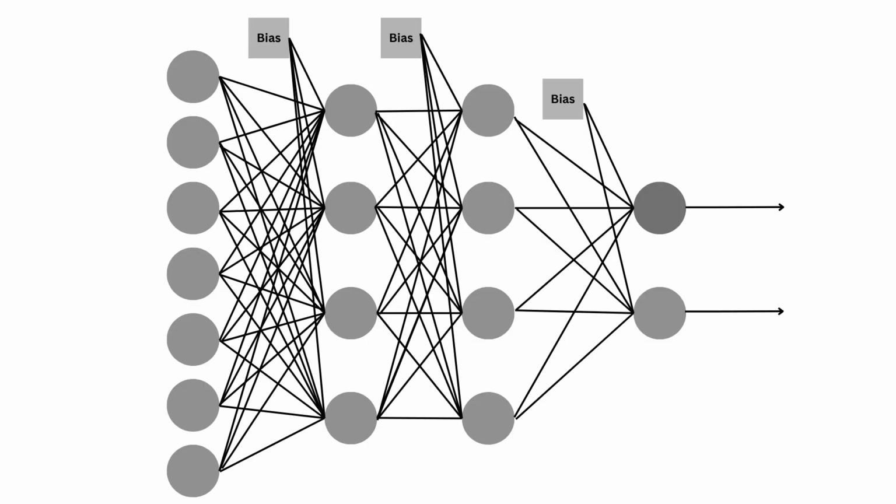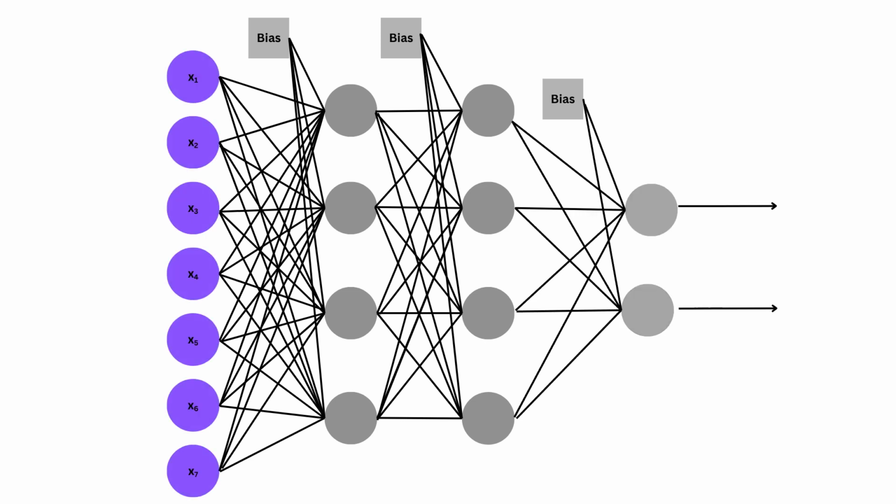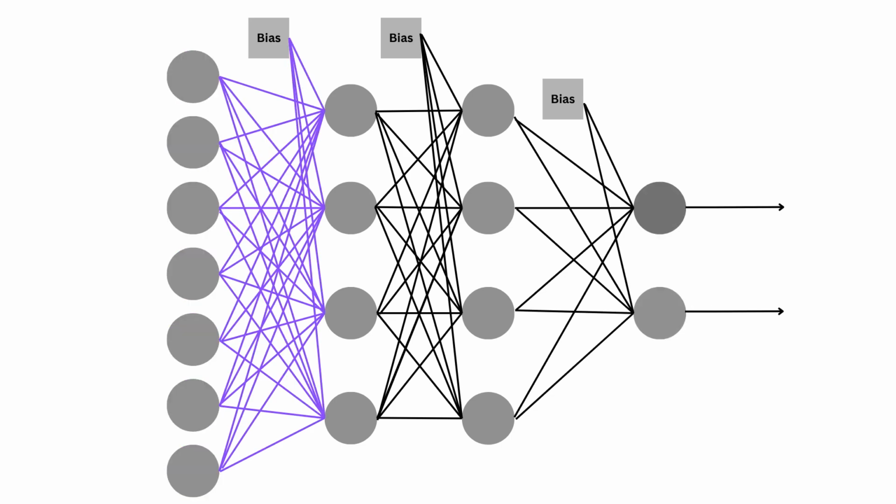The weights and biases in our neural network have been randomly initialized. Remember, the weights and biases, collectively known as parameters, store knowledge, so our neural network currently knows nothing about our problem. It's ready to learn. We feed the 7 features from our first video into the network. The data is multiplied by weights, and a bias value is added. This total is then transformed by an activation function within the neuron. In our example, we are using rectified linear units, ReLU, which outputs a 0 if the input is 0 or negative, or the input value itself if it is positive. This happens at each layer.